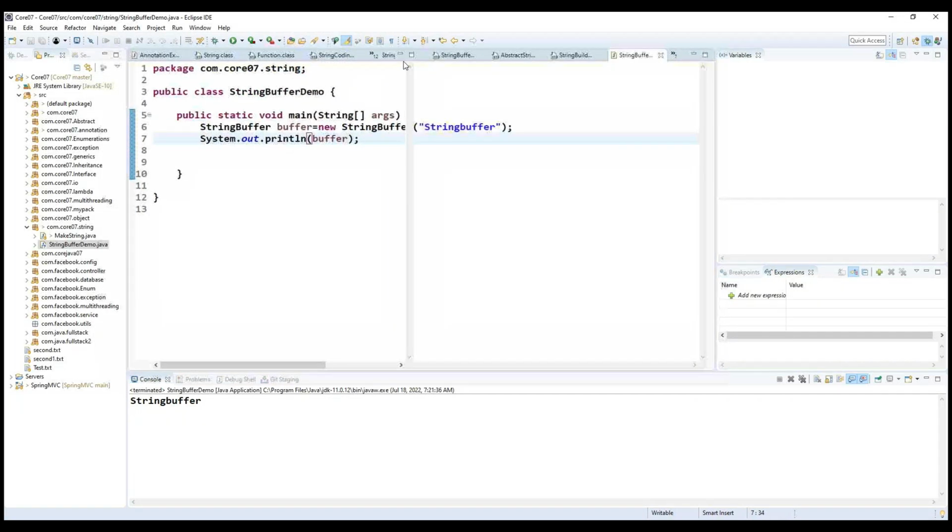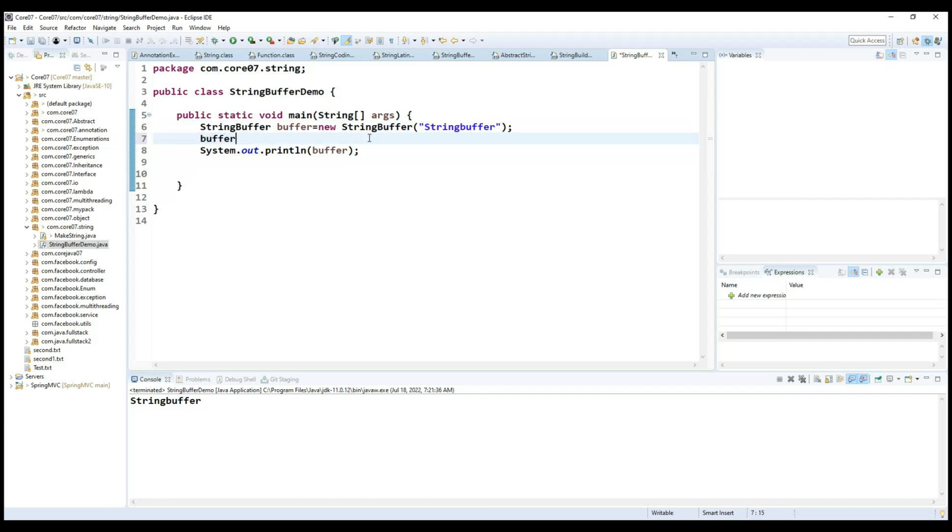Okay, so here we define this particular StringBuffer and identify the parameter we provided as a string. Based on this string, internally it is going to add 16 additional characters, 16 bytes of extra space in length, so that we can insert the data here. Okay, so this is what we identified here.